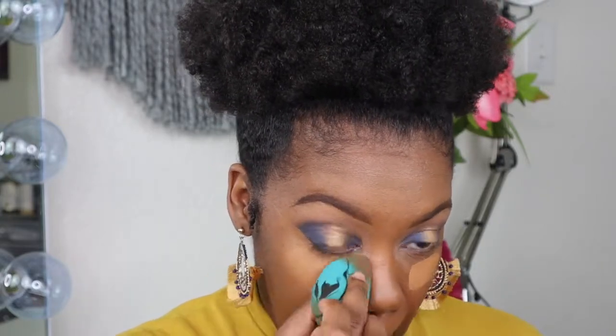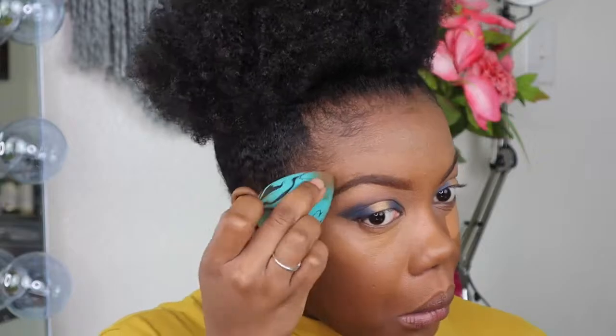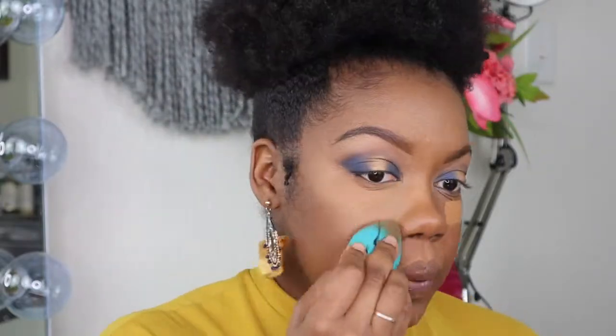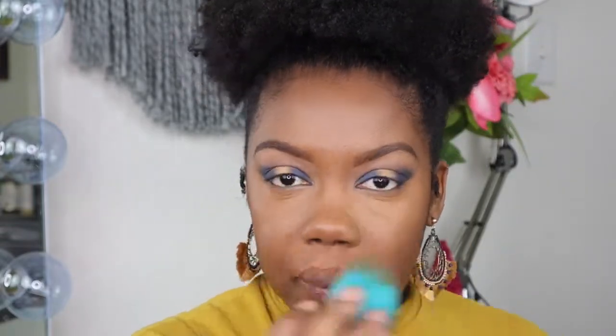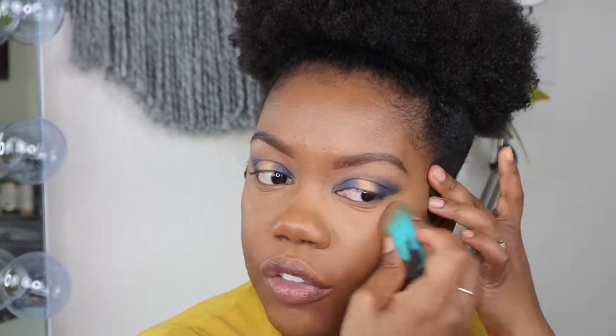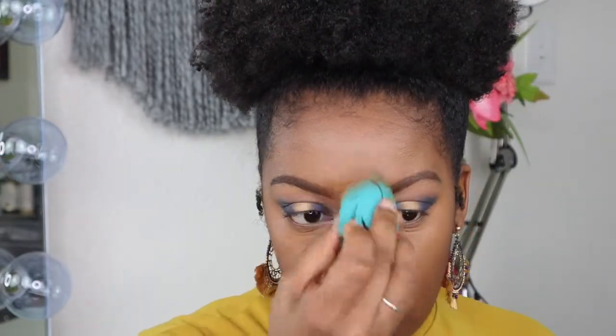So under the eye, just blend. And of course, depending on the shape of your face, you don't have to take your concealer past the eyebrow. It's all based on the look that you're going for. That's why it's important when you start doing makeup to get to know your face and to understand what highlighting and contouring will give you. And of course, you just go with the desired look.